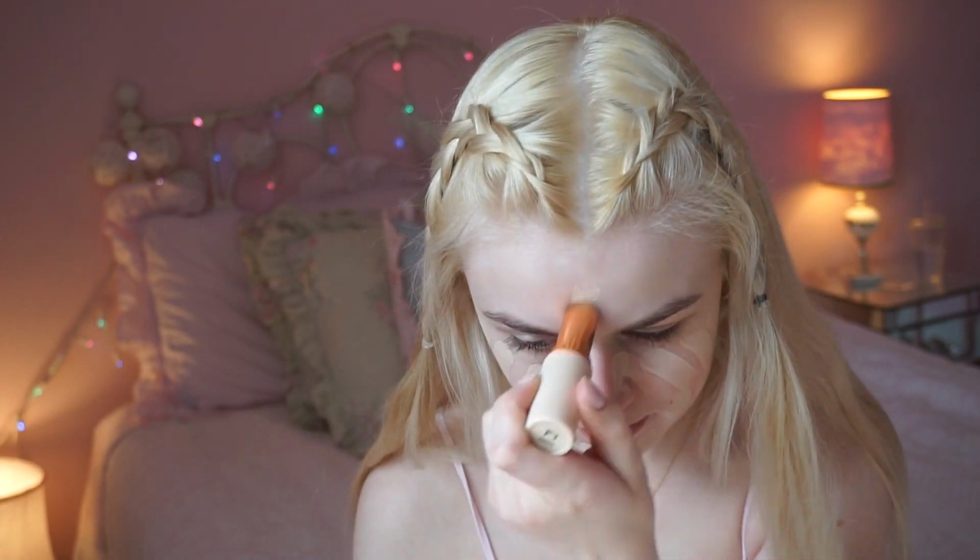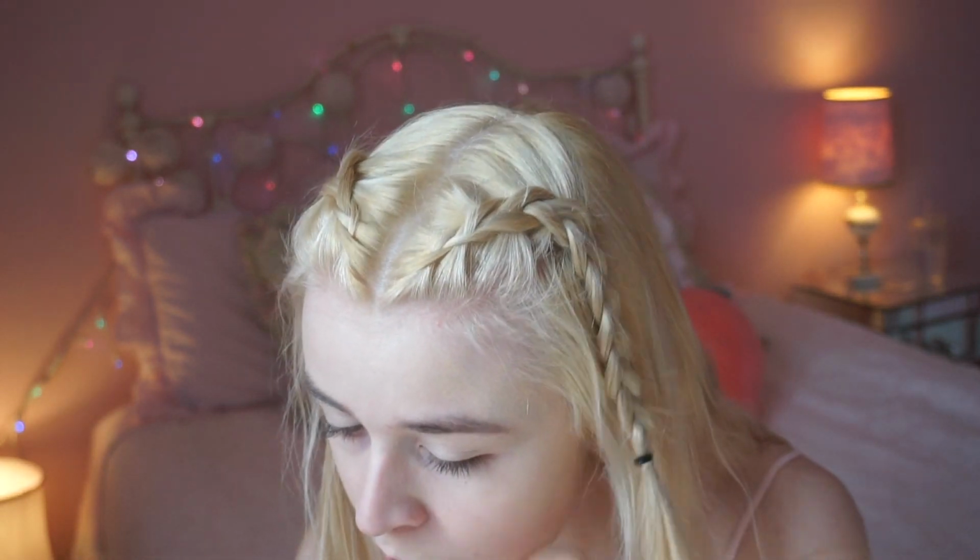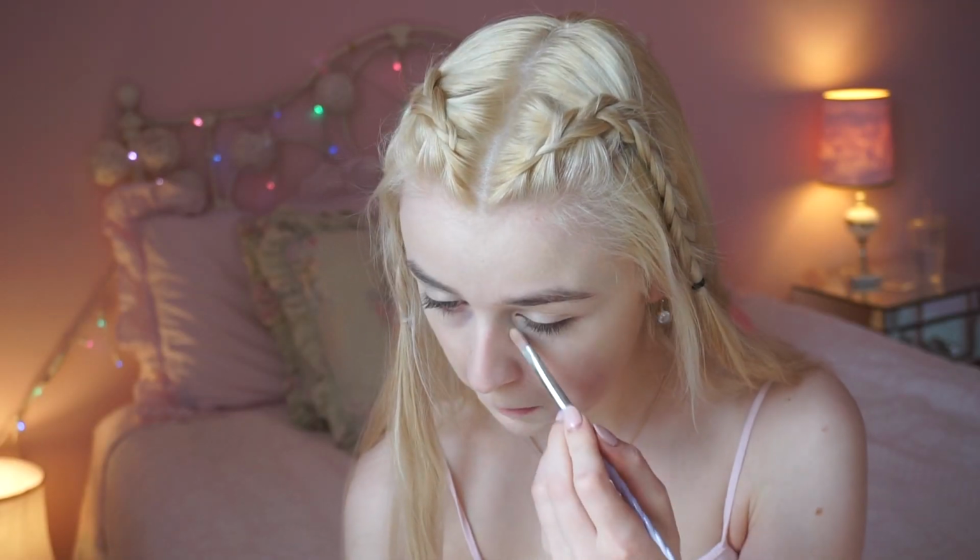Starting with foundation, we are using the Makeup Revolution Stick Foundation in the palest shade because I am a pasty biatch, and I am just spreading that all over, putting that on my face, and then blending it with a beauty blender to have a more even toned complexion. And I really like that foundation because it's got a very nice kind of dewy finish.